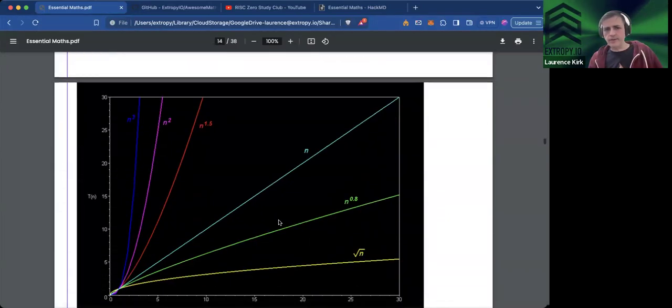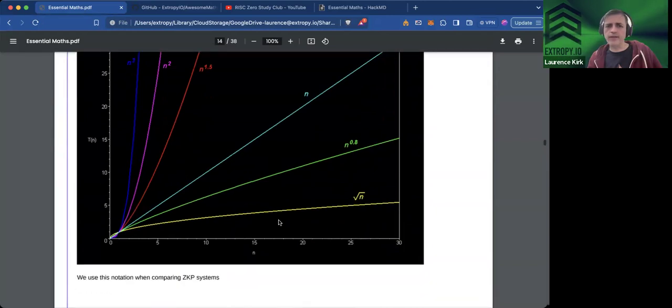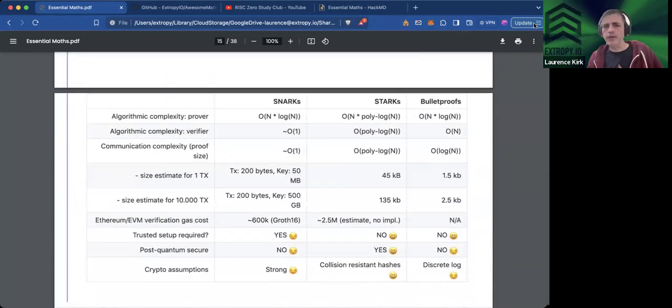This is represented pictorially, or graphically, there, but also in this table, which is a little bit old, but it gives you an idea of comparisons we can make between different types of proving systems using this notation. So, for example, if you look at the proof size, the third row down here, we see that for a SNARK, we have O(1), which means that we don't actually care about the size of the input. It's a constant proof size, no matter how big the input to our proving system is. No matter what the size of the claim we're trying to prove, the proof size is going to be constant.